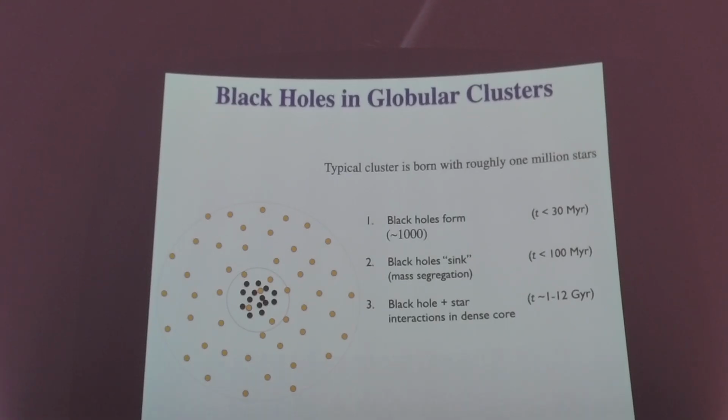So what I want to do next is show another one of these computer simulations of a globular cluster, but now we're adding in black holes. So we'll see how this shows up. It might be a little hard to see. Yeah, you can kind of see the black holes. The black holes are black. I should have made them a different color for artistic purposes. But anyway, you can kind of see them in there.